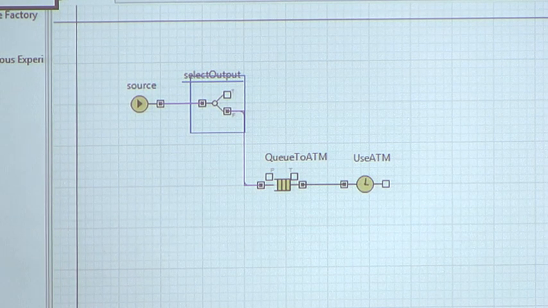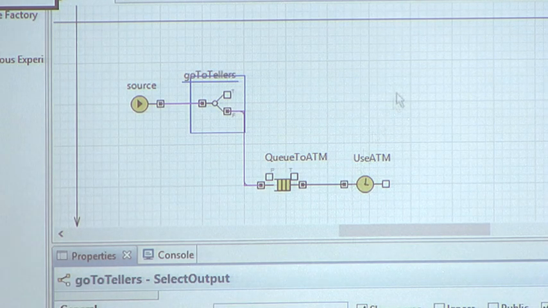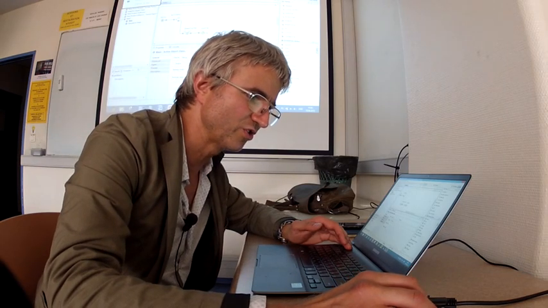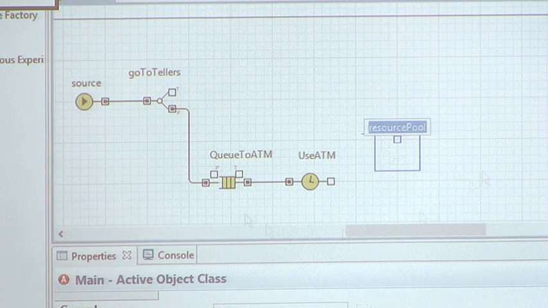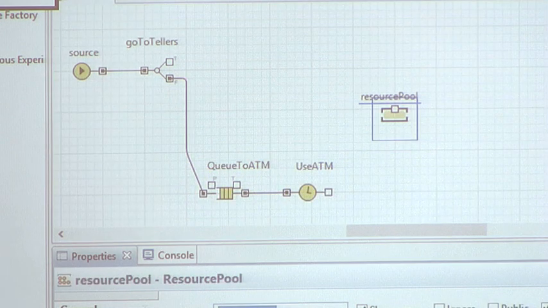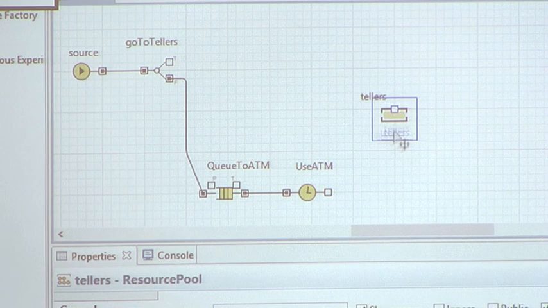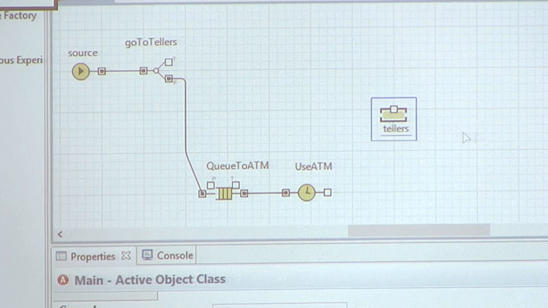The decision is go to tellers, and people will go to tellers with, let's say, the default probability 50%. Okay, tellers. Tellers are resources, so we have a resource pool. Let's put it here. Tellers. And let's say there are 2 tellers in the bank.